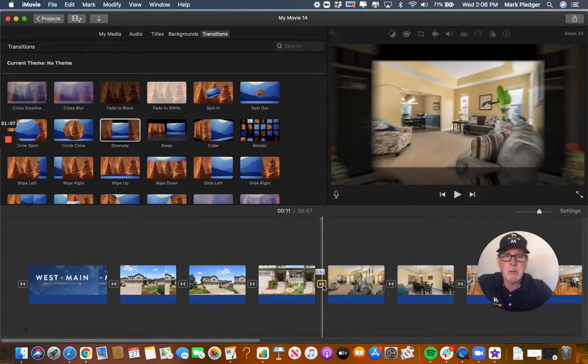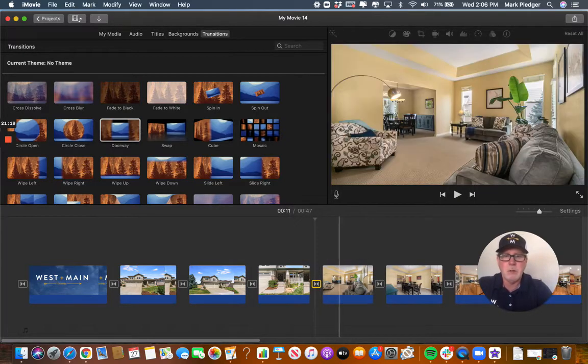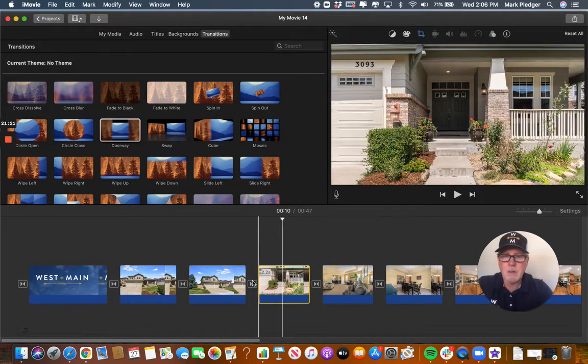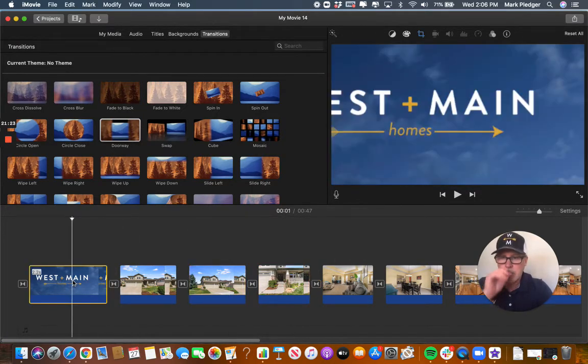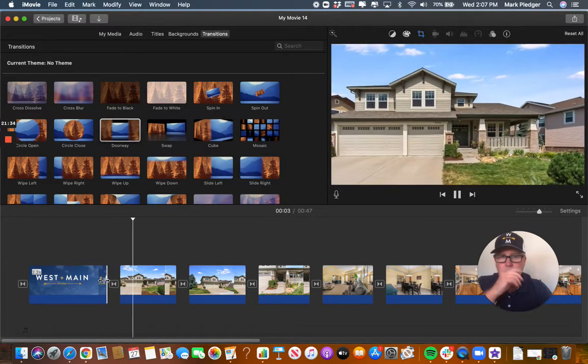I'm going to take and put this doorway transition right here. And again, I'm going to make it just a little slower. I like this to be a little slower. I've learned this from doing a bunch of them. But I'm going to increase this to 1 second. I think it looks a little better when you do 1 second. Okay, so I'm going to start off here. I click there to stop it. Then I'm going to hit the space bar and see how things are looking so far.